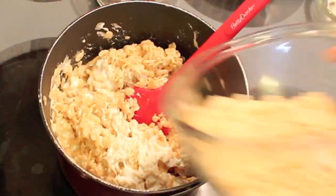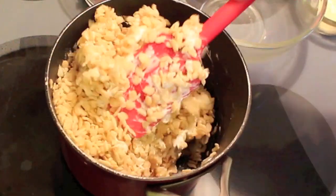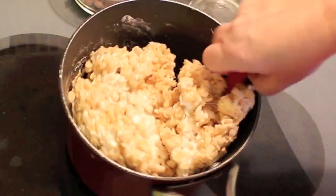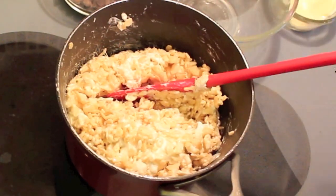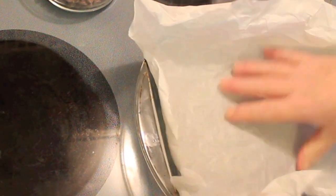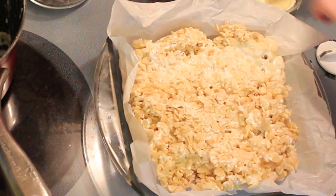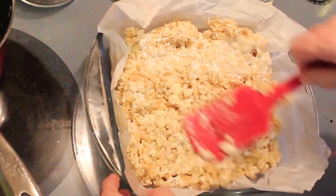Pretty much right now at this stage, you're working fast. You want to make sure that all of the Rice Krispies are mixed in with the marshmallows and you've got it all evenly coated. And that's why I said have all your ingredients measured and ready. We're even doing a snap, crackle, and pop here now, Raymond, because you can hear those. Yeah. You can hear those Rice Krispies popping. Now I'm going to put this glass pan onto that warm burner because I want the Rice Krispies and marshmallows to spread, because I'm going to be putting the chocolate chips on there as well. So we're more or less saying it's snap, crackle, pop, delicious. And make sure you've got butter on your spatula so you can spread that out like this.